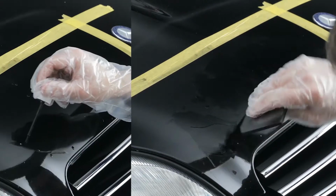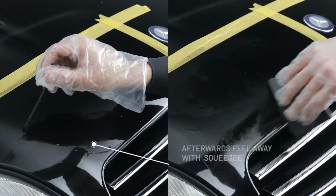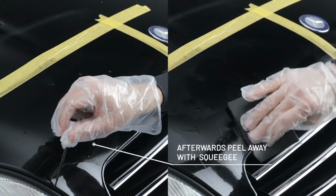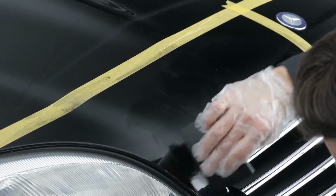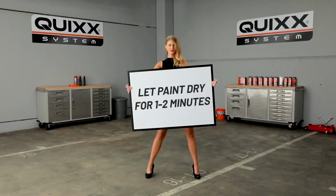For less affected areas and smaller stone chips, a paintbrush may be better suited to treat the area. Simply dab the spot with the brush. Perfect! Leave the paint to dry for 1 to 2 minutes.